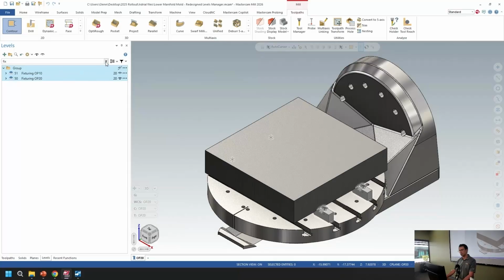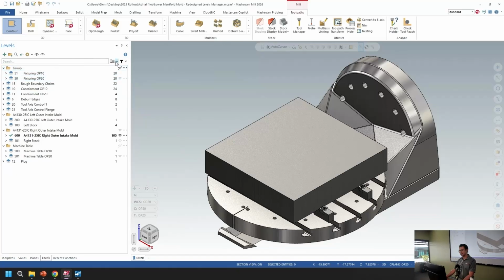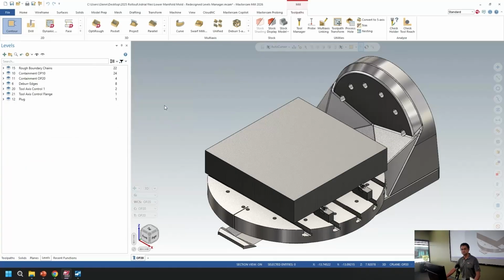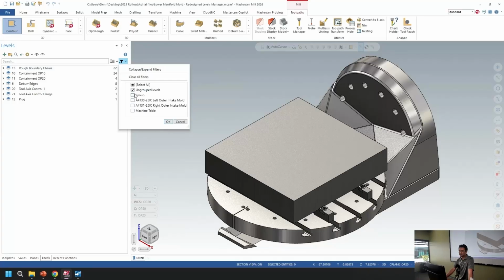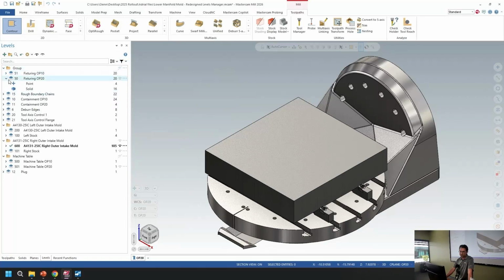Also, clearing that, we'll clear the levels, and let me hide that because I want to show you that in a second. We also have sorting. We had sorting in the past, so we brought it back, of course. You can sort by level number, level name, entity count, level visibility, ascending, descending, and you can reset that sort when needed. We also now add group filtering. So you could view just any ungrouped levels, and that will filter that out. If you want to see one group, you can click one group, and that will show that. And resetting your view is quick and easy.